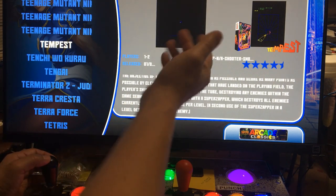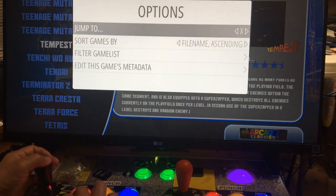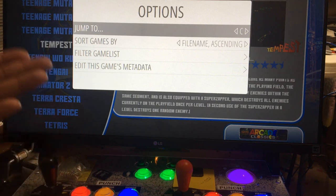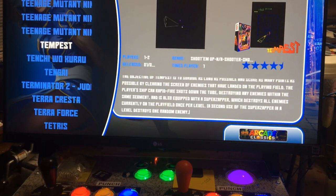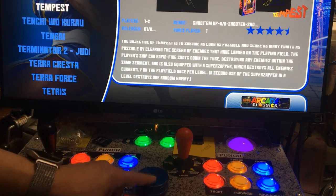So let's go and try the Centipede. Centipede used the spinner. So let's try. Well, actually, Centipede used a trackball. I always get them confused. Okay, let me get out here. Let's go back to templates. Templates is supposed to use the spinner, not the trackball. Excuse me. There's my spinner right there. All right, that's what I was wondering.